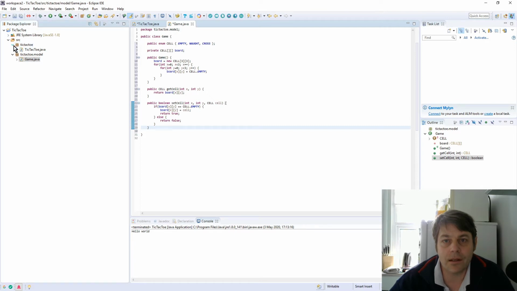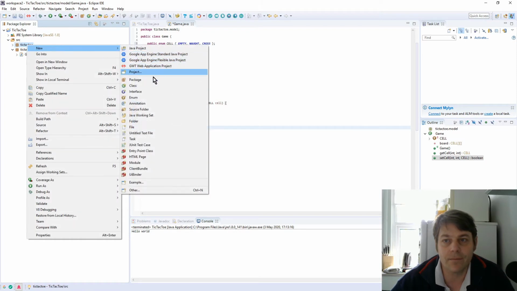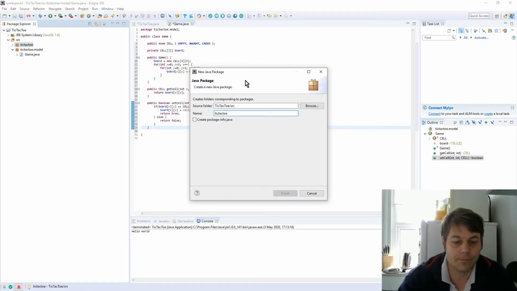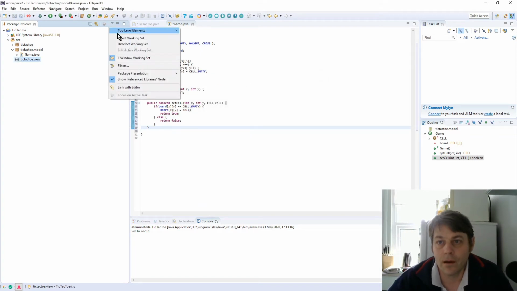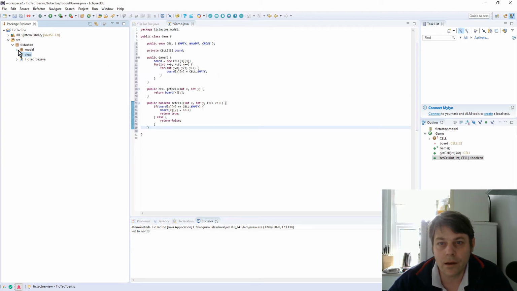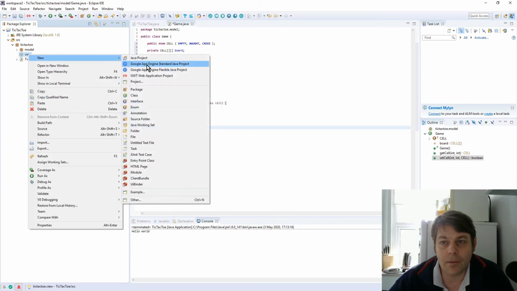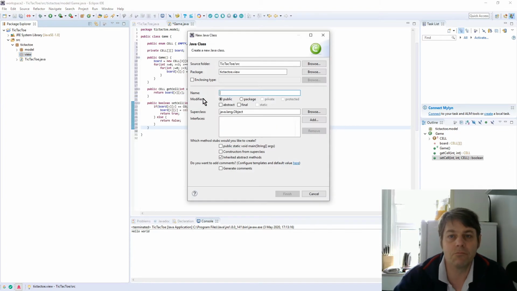Now I'll make another package called view, and we'll work on the graphics side of things in there. I prefer to see my packages hierarchically, so I'll just change that. I'll make a new class here. It's the user interface.